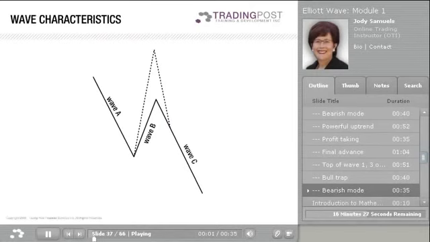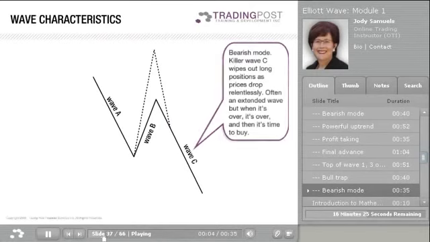Wave C is often called the killer wave, for it can be just as strong and long as a Wave 3. It knocks all of the long positions out of the way in the case of an impulsive uptrend. But once Wave C is done, it is done. Targeting the end of Wave C is a good time to go long again. However, a highly profitable trade is to sell the corrective Wave B pullback to be able to ride that killer C wave.